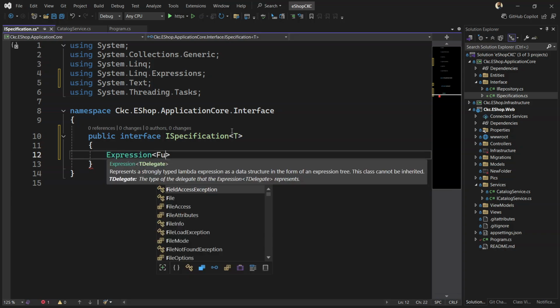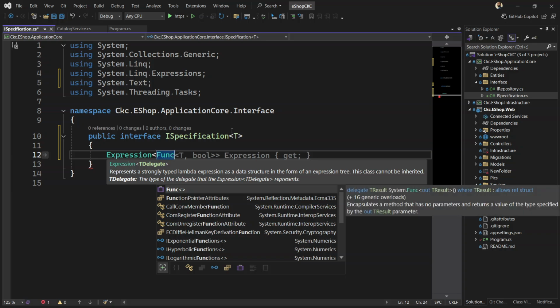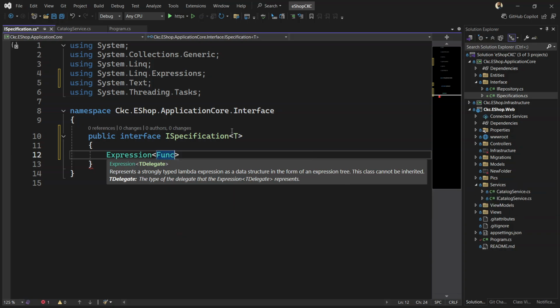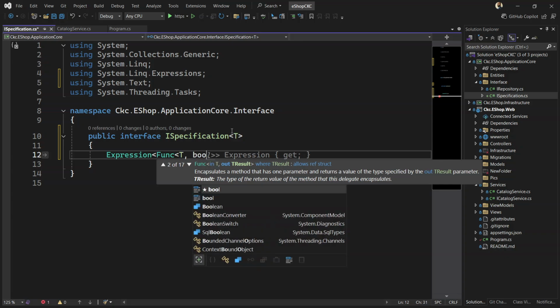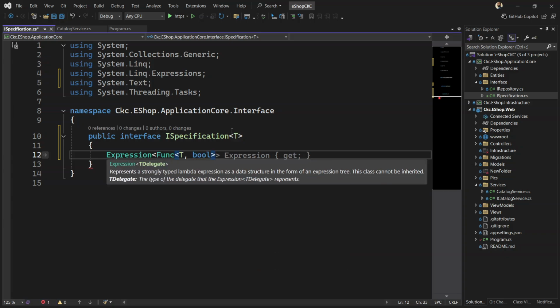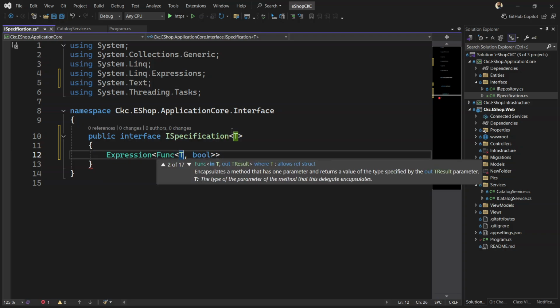Inside that, we are going to use a Func. Let me quickly brief you on what Func itself is. Basically, it's a pointer to a method. We provide it a type, and we get a return type. So this Func accepts a type and returns a boolean.